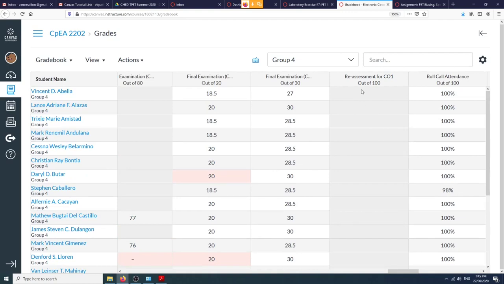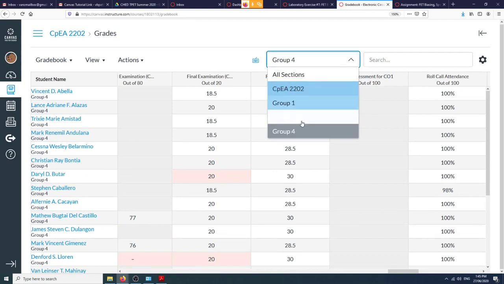For those students who are undergoing reassessment, the good thing about the class record is that you can also see the groups or the sections. Probably in one class we have multiple sections. For example, this one has 3 sections. So I create just one Canvas class, and I have 2 instructors for this one. The instructors don't have to create their own Canvas account, but I can just add another instructor for a particular section. So I have 3 sections here. I can view all of them, or just view section number 1, number 2, group 1, group 3, and group 4.